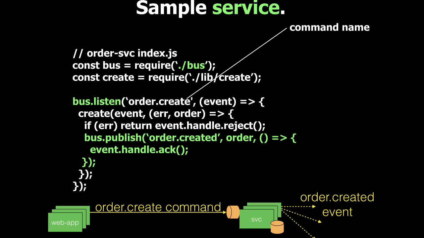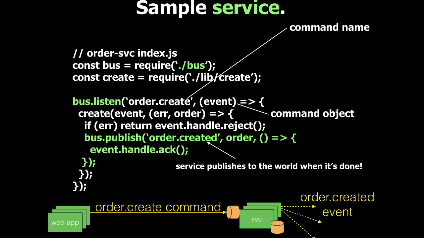That's going to make it such that anytime a new command is pushed to the service over RabbitMQ, that command object is going to be available and this function is going to fire. We're able to then pass that to our create. The logic goes and saves things when it's done. If an error doesn't come back, then we can do bus.publish and we do order.created. And so now we've informed the outside world of the fact that our service has successfully updated some internal state.